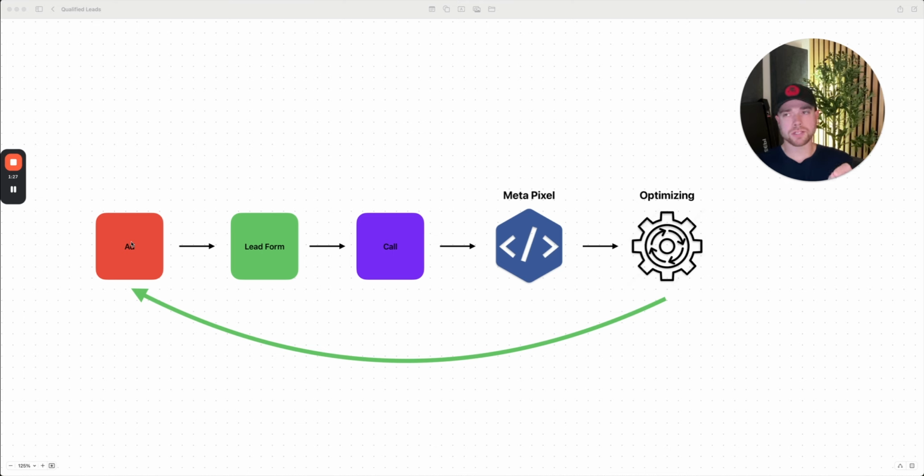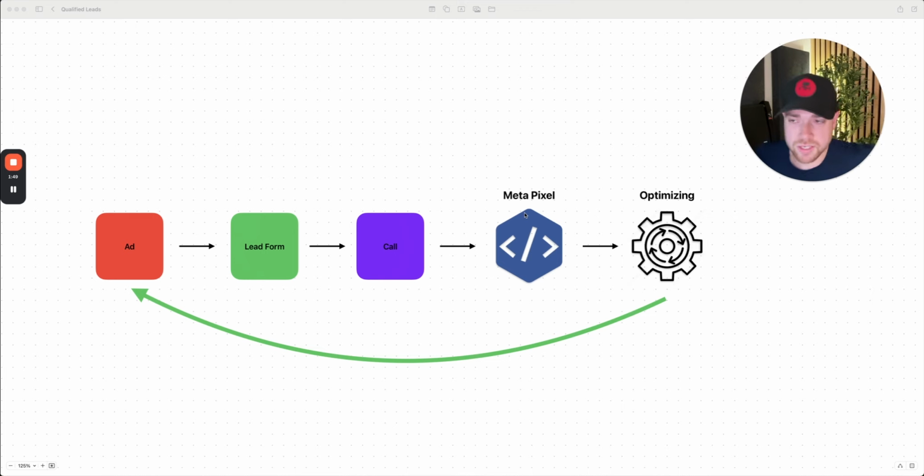Facebook is optimizing for more of that thing. And so if you tell it, hey, I want leads, and then your lead form is just accepting everybody in the world, like a homeless guy can fill it out or a qualified business owner can fill it out, and then you're just driving all those people to book a call with you, Facebook's like, oh, great, we're getting him super cheap leads, right?